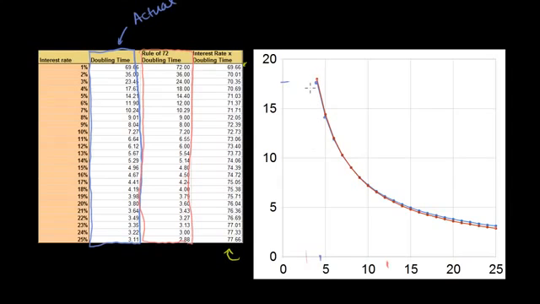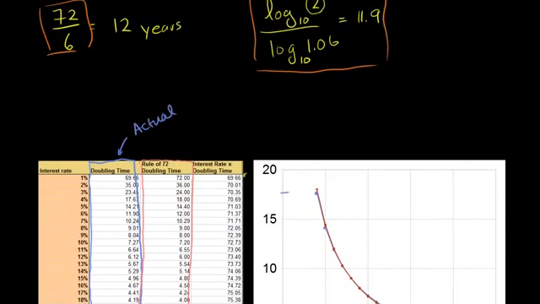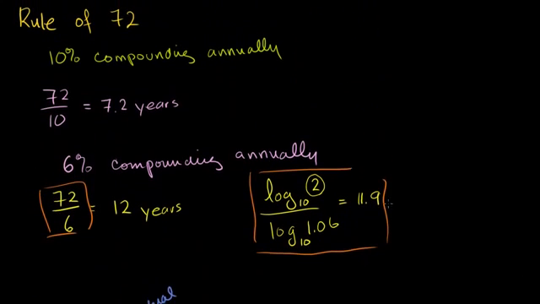You can see it worked pretty well all the way from what I graphed here, 4% all the way to 25%, which is most of the interest rates most of us are going to deal with for most of our lives. So hopefully you found that useful. It's a very easy way to figure out how fast it's going to take you to double your money. Let's do one more just for fun.